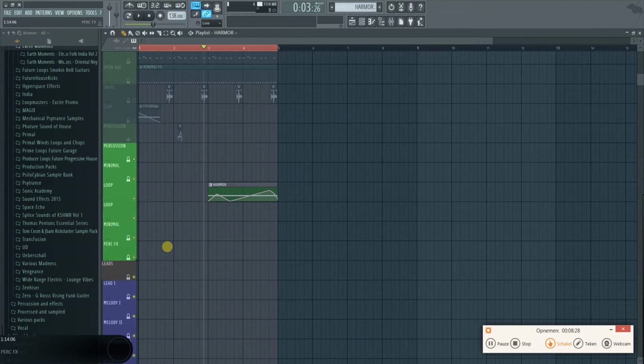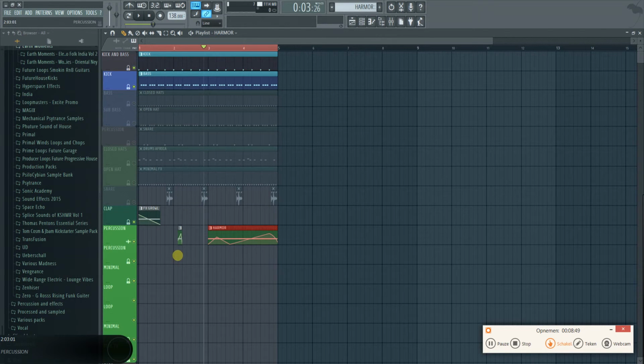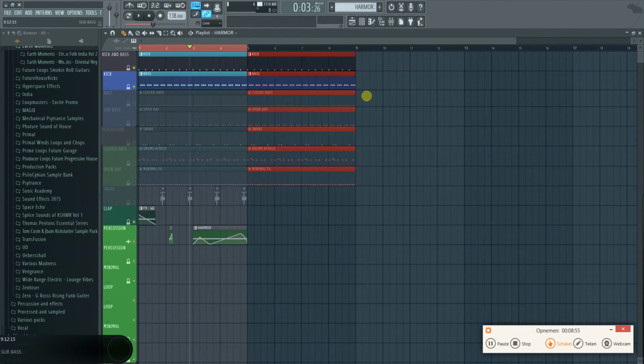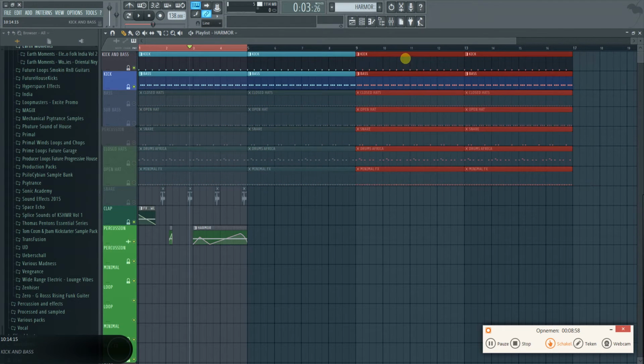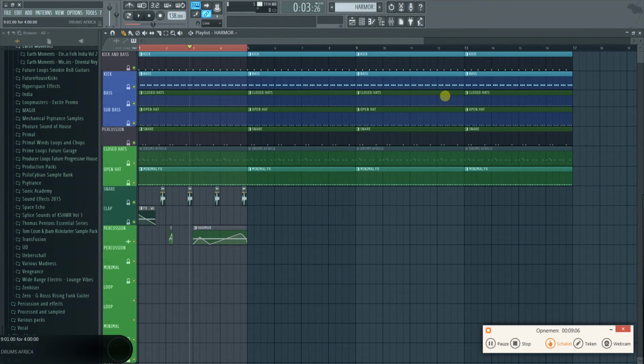Probably next time we're gonna look more into the structure of the song. I'll probably work it out a bit to see if I can get a basic feeling, the basic foundation of the song. What I like to usually do, when I have all this, is, now it's just messing around to show you guys the basics of everything. But what I like to do is have 2 of these bars, or sometimes even 4 of them, and then just do this a lot of times, have a lot of effects going on and have a really solid basis before you start writing out your song.